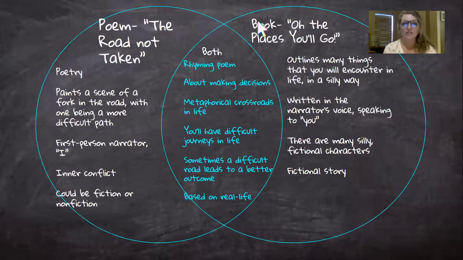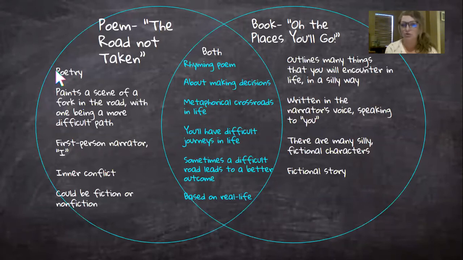Lots of information on these two, just because it was a longer poem and a longer story than we dealt with before. So we're gonna see a little bit more information on this Venn diagram. And of course, feel free to fill your diagram in with any of this information that you'd like to put on yours. This is just what jumped out at me. So first we're gonna talk about the poem. Okay, so The Road Not Taken by Robert Frost.